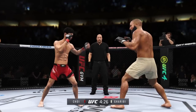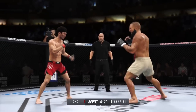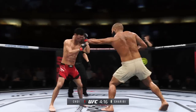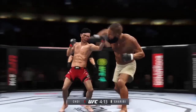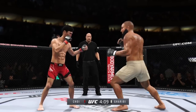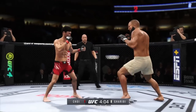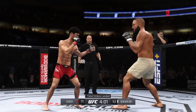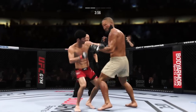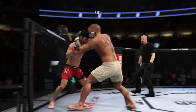Tags him with the left. Single collar tie now. Over and over he's landing these big body kicks, and both guys are really throwing with authority. That's a nice strike. Powerful leg kick lands — he's feeling it now. Nice combination there by the Korean Superboy. He's really starting to put together some significant body shots here — these are going to take their toll as this fight goes on.